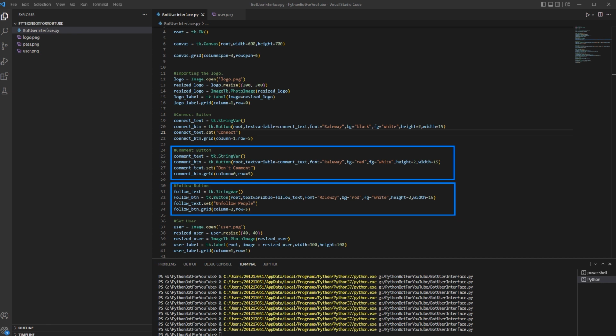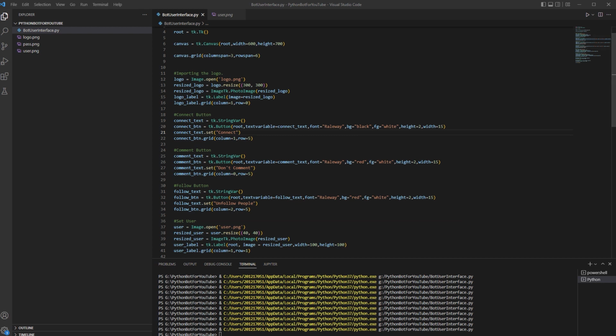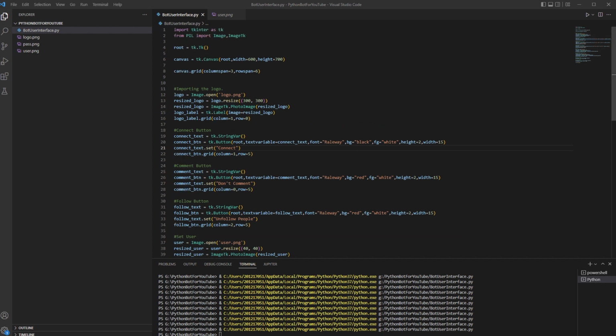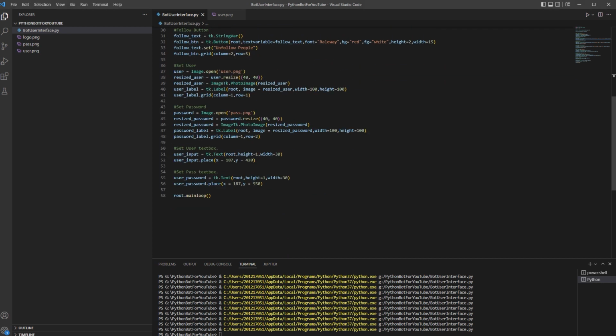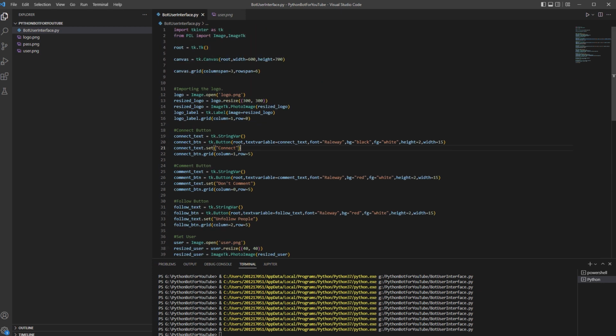One very important thing is that the Python interpreter does the following thing. We're going from the beginning. So here, as you can see, we're creating the root, we're creating the canvas, we're creating all of the shenanigans here with the columns and rows and everything as well. But if I write command here and command, I don't know, some random function, and then I define the function down here below the main loop, this is going to be a problem because the Python interpreter has come here and doesn't know if this command is going to exist.